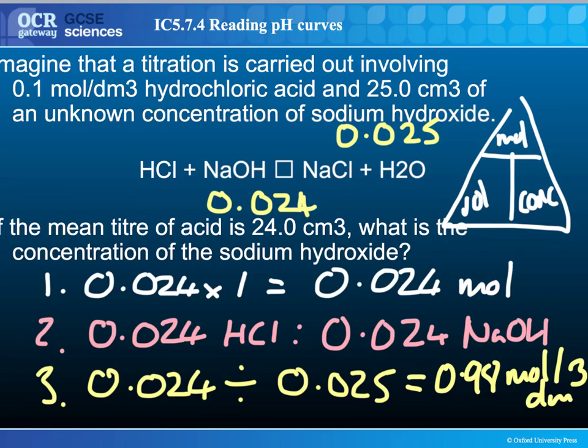It's really important you remember those 3 steps. Often you'll get 4 marks for this. 1 for converting to dm3, 1 for working out the number of moles in the known solution, another one for knowing the number of moles of hydrochloric acid or whatever acid you're using is the same as the number of moles of sodium hydroxide or whatever alkali you're using. And then the final mark for calculating the end concentration. So you can pick up marks for doing each individual step.